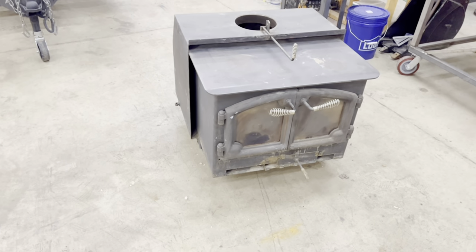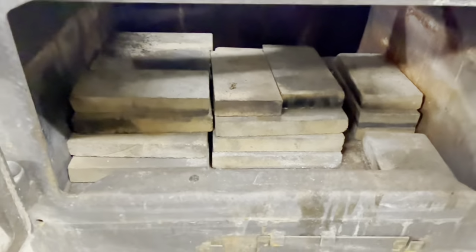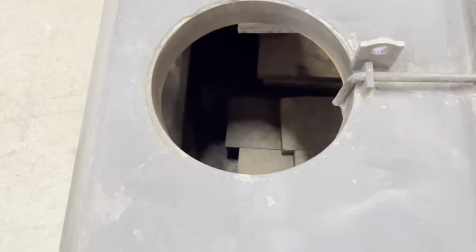Hey, we've got our old wood stove insert that we're working on, and we've got three things that we're gonna do to it. Number one, we're adding combustion air. Number two, we're adding legs to it. And number three, we're going to add a pipe connector or a collar and virtually make a stove insert a freestanding wood stove.